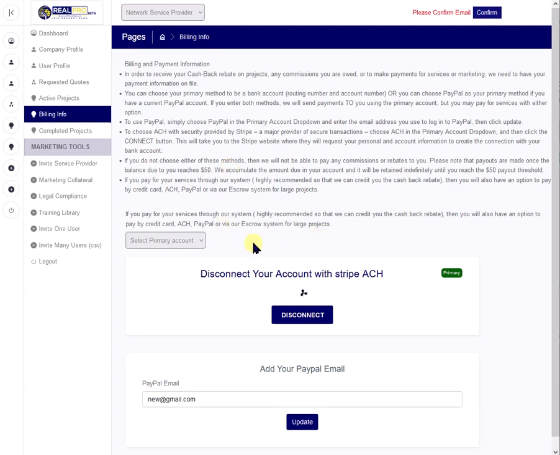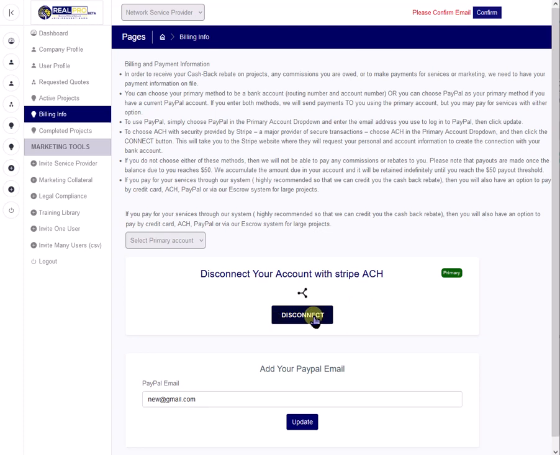So you have a choice of selecting your primary method as either PayPal or your bank account ACH withdrawal. PayPal is very simple. You just enter the PayPal address you log in with and click update. If you want to connect your bank account, then there's already one connected here. You'll see connect here. It'll pop up a window from Stripe. Stripe will guide you through the process. You'll select your bank, you'll log into your bank. They'll send you a code from your bank to your phone, and it's a one-time process. It's all based on high security, so once that's set up, you are all ready to go.